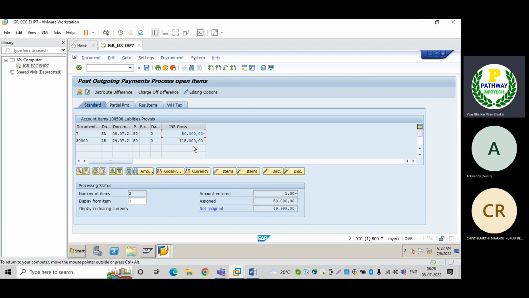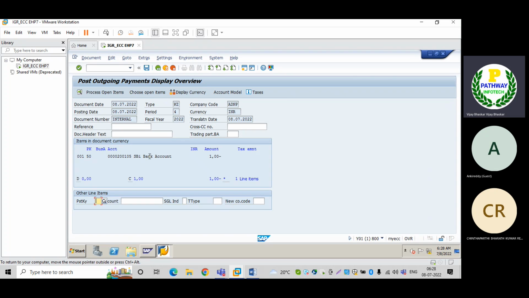Now you have selected the line item which you want to clear. Let us see here the line item value, which is 50,000 rupees, but the amount which we have given is 1 rupee. First we'll discuss the standard, which is full payment. Now we want to change from 1 rupee to 50,000 rupees. How can we do it? Just click on change differences, then the system will display the line item.